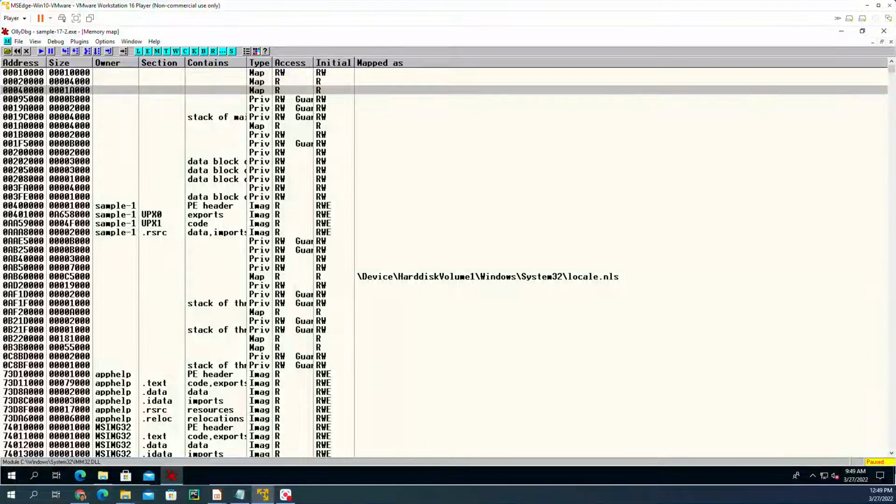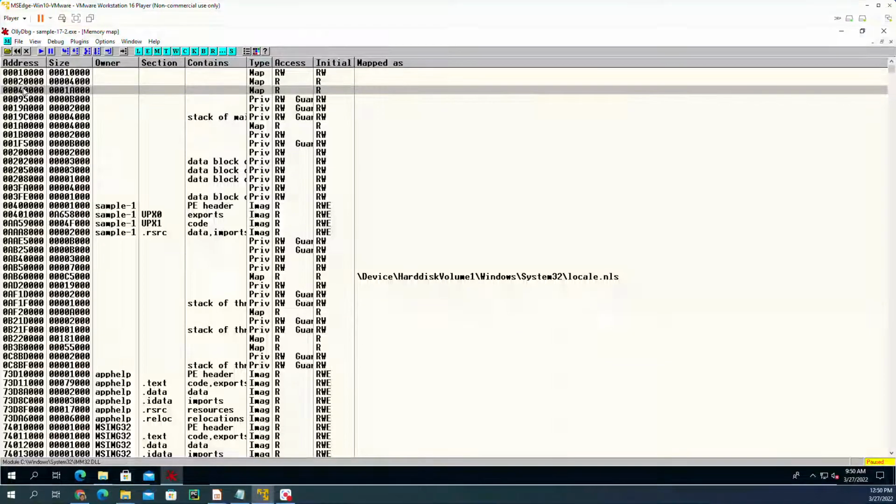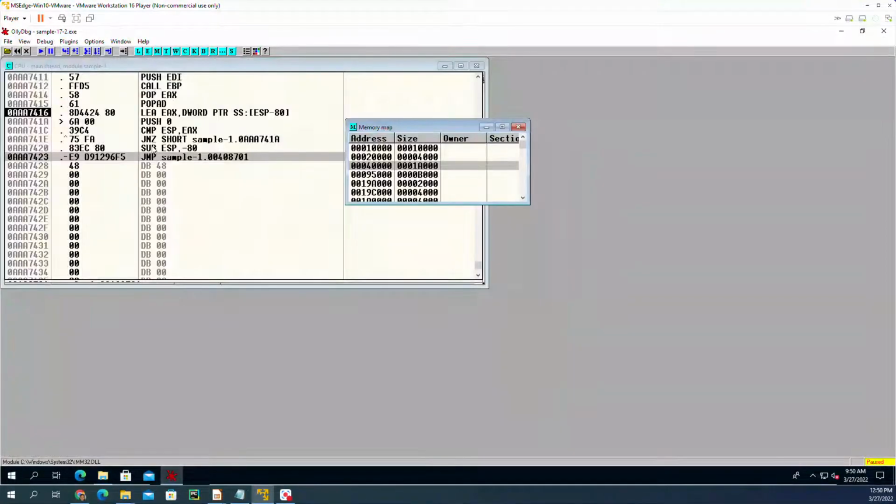This memory block shows that the packer creates a memory, and there it puts the unpacked data. What we can do is dump this part of the memory to an executable or binary file, or continue to jump to the part of the code that does the malicious operations.